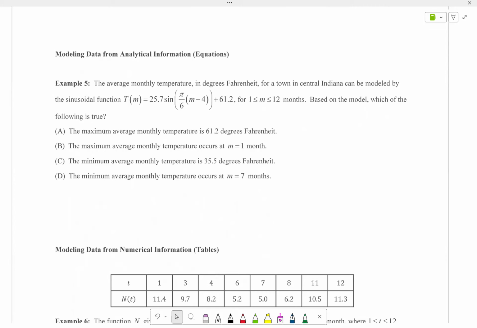Yes. And also, how would we find the minimum average monthly temperature, in terms of how would you find when that happens? Is that what you're asking? That's a great question, and we'll get to that in just a moment. Looks like Joe just has a question, but thank you. I was going to say how you can solve it, but if we're going to get into it, maybe not.